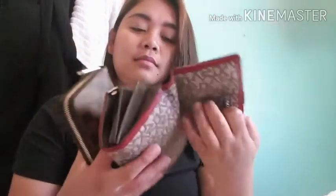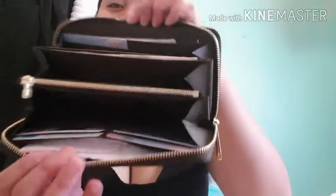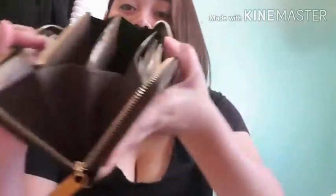Okay guys, update ko kayo, di ba? Nailagay ko na yung laman nito dito sa wallet na to. So, it's still pretty good. Hindi siya too puffy. Maganda siya, as you can see. And marami pong laman yan, guys. Nanggaling dito sa maliit na wallet na to. Ayan. Lahat kasi importante eh. Yung biglaan. Okay. Ayan siya, guys. Oh, di ba? Marami rin na ilalagay.